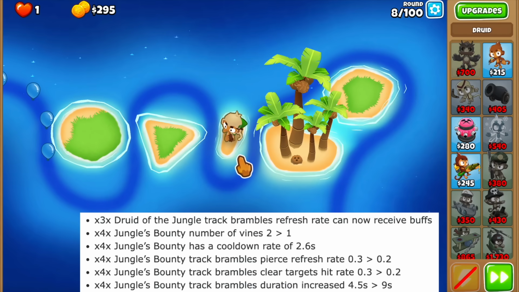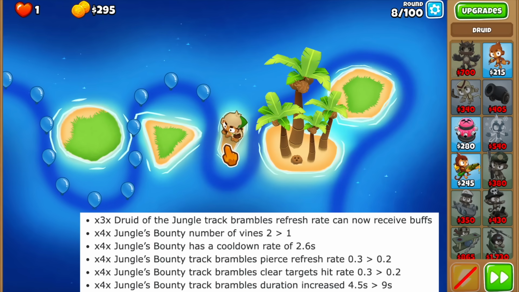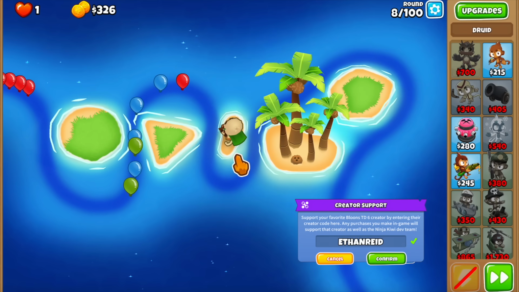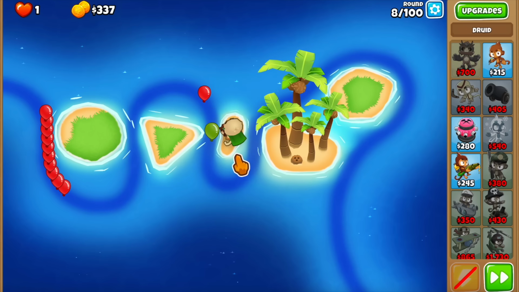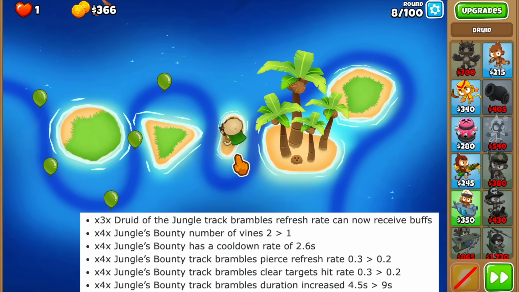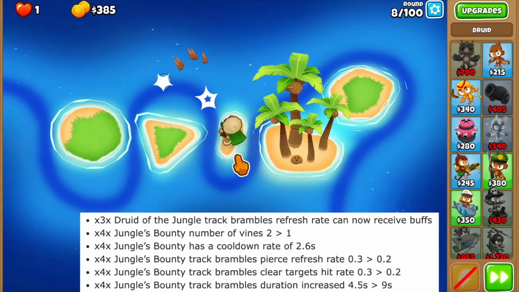So the biggest change arguably is the fact that the Jungle's Bounty's number of vine spawns got reduced from 2 to 1. Now that is a huge hit to what this tower was doing, and obviously it was very good at holding ceramics, and now it can no longer hold 2 ceramics at once, it's only 1. But you guys are noticing a lot of other changes, right? So for example, the bramble duration now got increased from 4.5 to 9 seconds, and the attack rate can now be buffed.